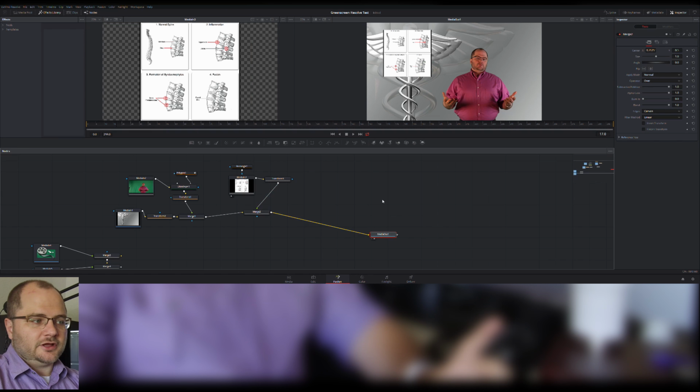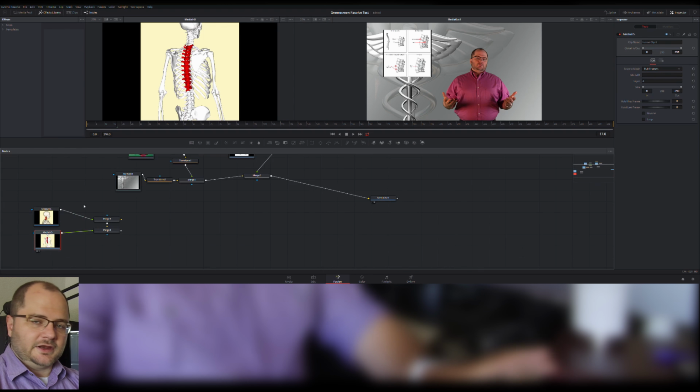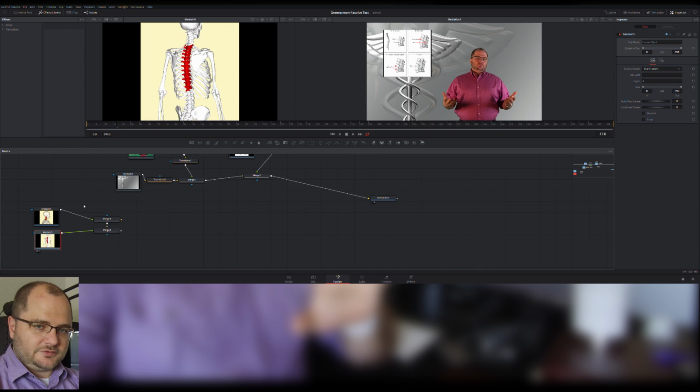Now they're already in Fusion, they're already sitting over here. You can see one is the neck spine, one is the spine. So I'm going to add those really quick and get right back to you. So I'm going to speed this up so you can see it really fast.